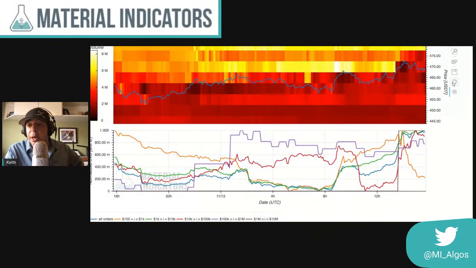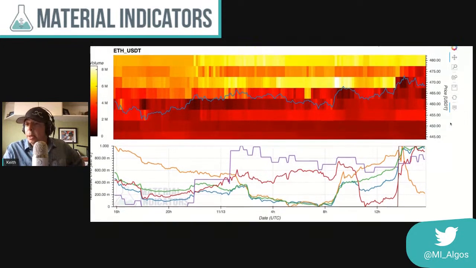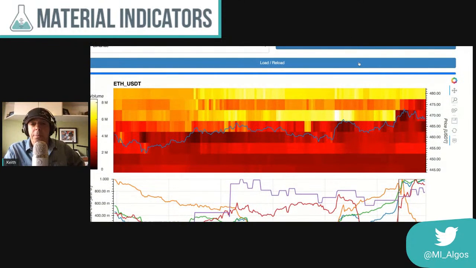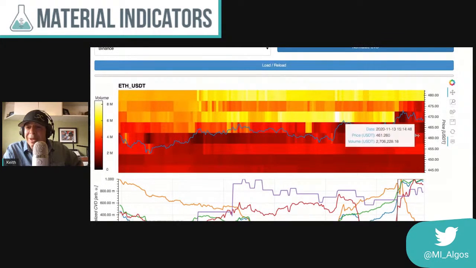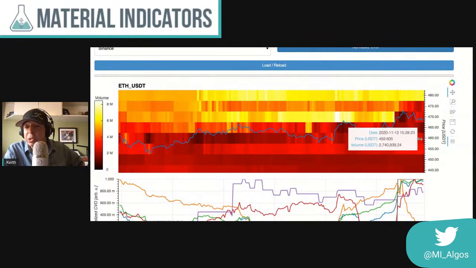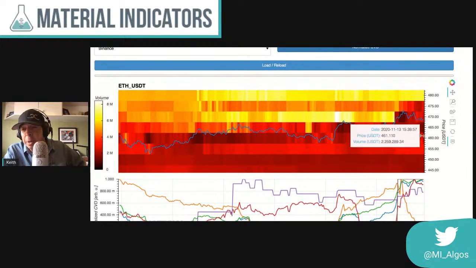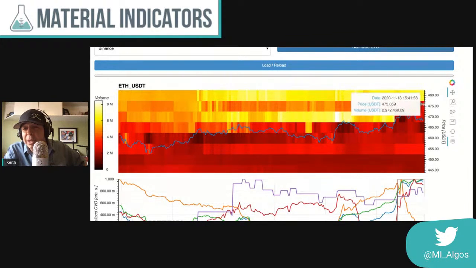So let me just reload here, get a fresh one. My screen zoomed out a little bit, so it behaves a little funky. So this right here, this is not support taken. This is support pulled right here and moved. And it actually looks like this person may be playing both sides of the book, because look, this little sliver, maybe he made a market buy right here. And now this would be their sell target.